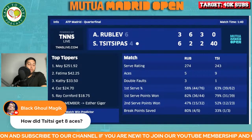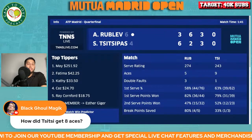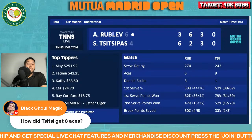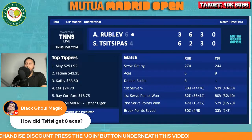Big serve out wide from Tsitsipas, then a drop shot. Rublev gets up to it. Oh, he tries to whip it cross court. He clips the net cord, and he doesn't get any fortune. So it is a game to love to Tsitsipas. That's a much needed game as well. So straight away, a quick turnaround, and he'll force Rublev to serve again straight away to get in front here.